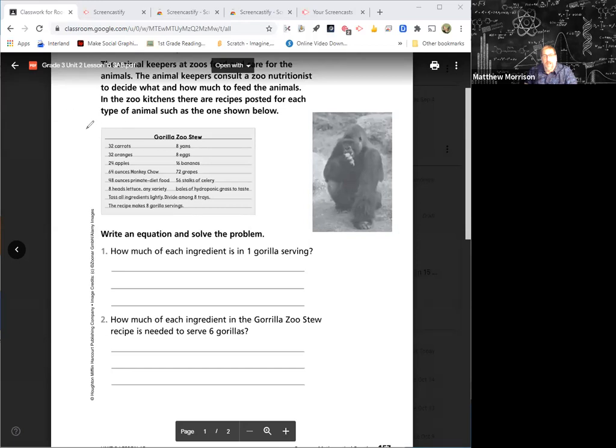We know that this right here is for eight. We can't just say oh 32 carrots, right? So what would my equation be? It's going to be your item divided by, not four, eight, right? So we have to take our how many by eight.